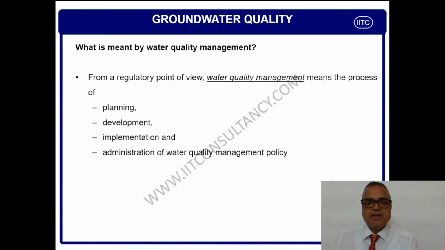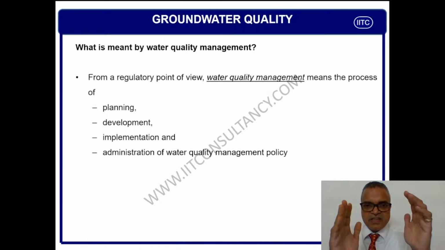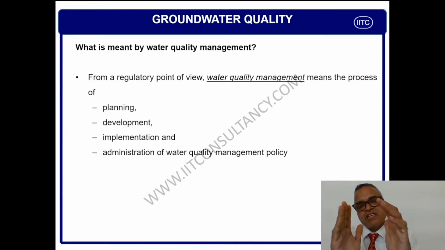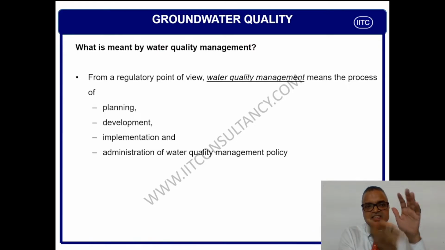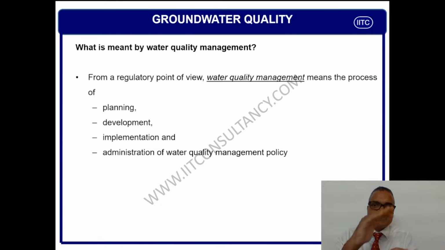Correct? So guys, what we have seen so far is water quality management from a different perspective. In the perspective of management, we need to ensure the water is fit for use and sustainable, and at the same time we need to achieve the balance between socio-economic development and environment protection.